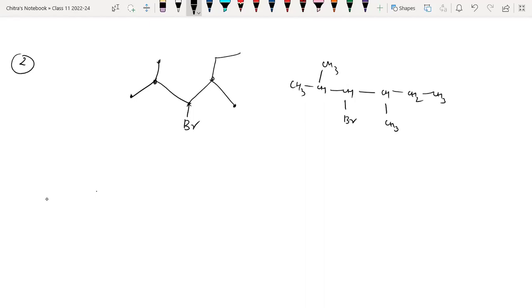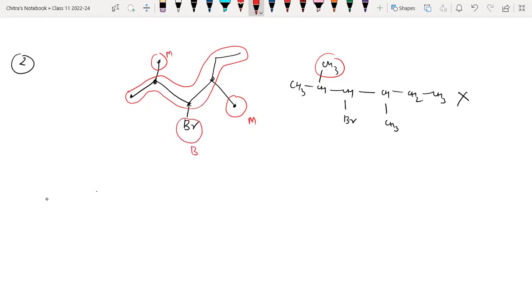Okay. So instead of writing all these things, we have to directly choose our longest chain. So we have to start from here, and the longest chain will be that one. This is the longest chain, okay. Here this is a methyl group, and that methyl group, these are the substituents, and it starts from M. It also starts from M. And this is a substituent that starts from B. Okay. So now B will come first or M in alphabetical order? Obviously B. So here we have to check minimum distance for bromine only, not for methyl.